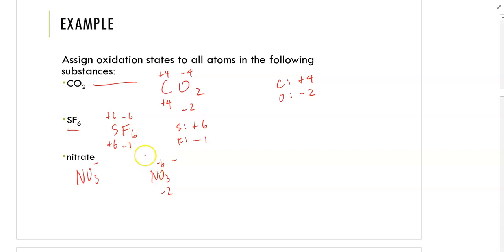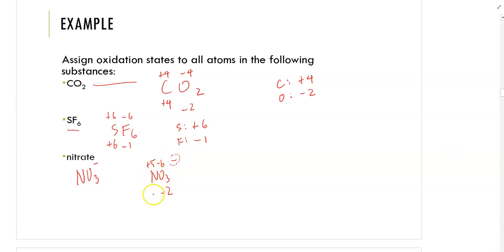What about the nitrogen side? Normally we would just do +6, but that's assuming that the overall substance is neutral. This one is not, because there is still that -1 charge right there. So what does the positive side have to be if my -6 is here? So that overall it's -1, +5. The +5 overall oxidation state will combine with the -6 overall oxidation state. +5 -6 gets you -1, which is the overall charge of nitrate.